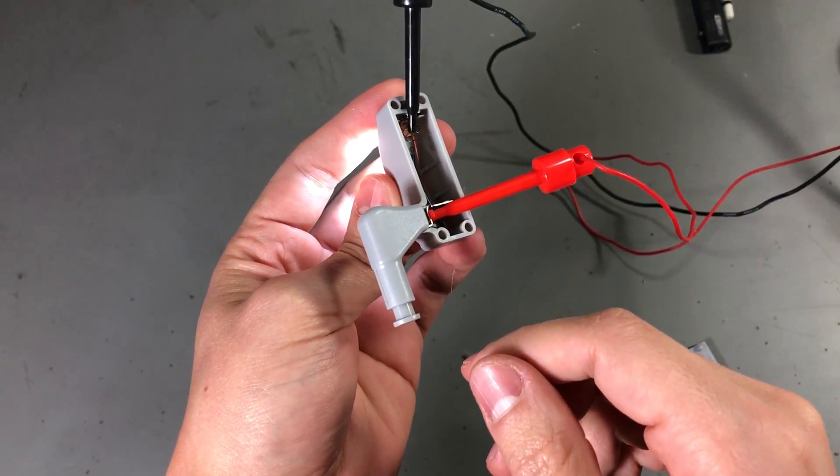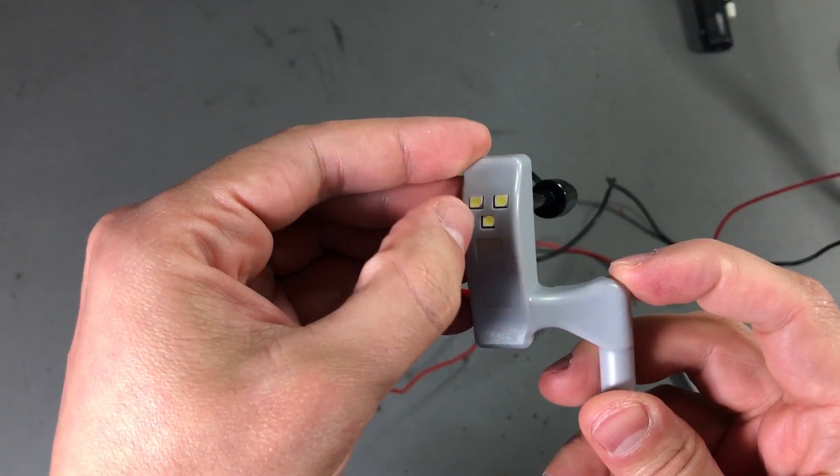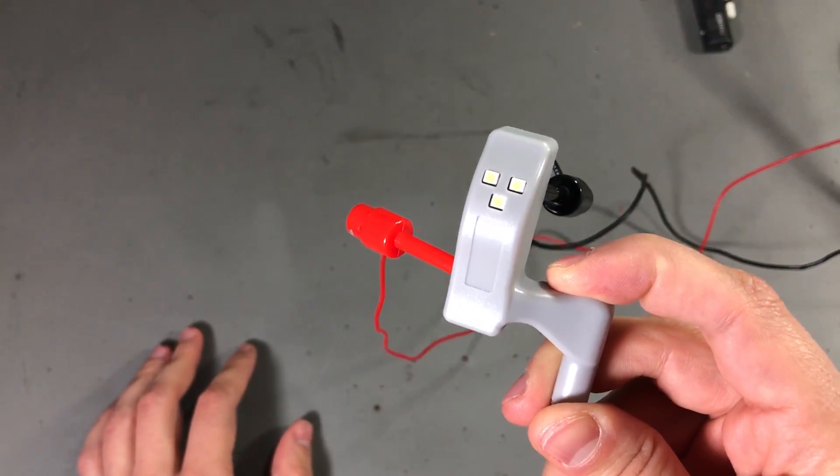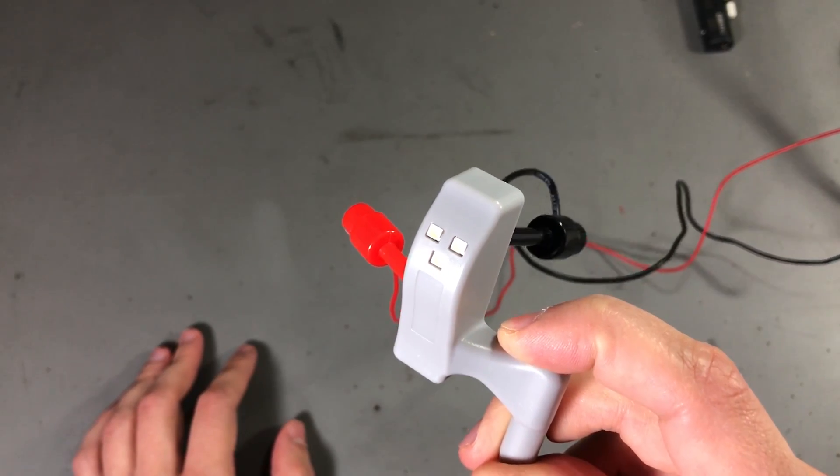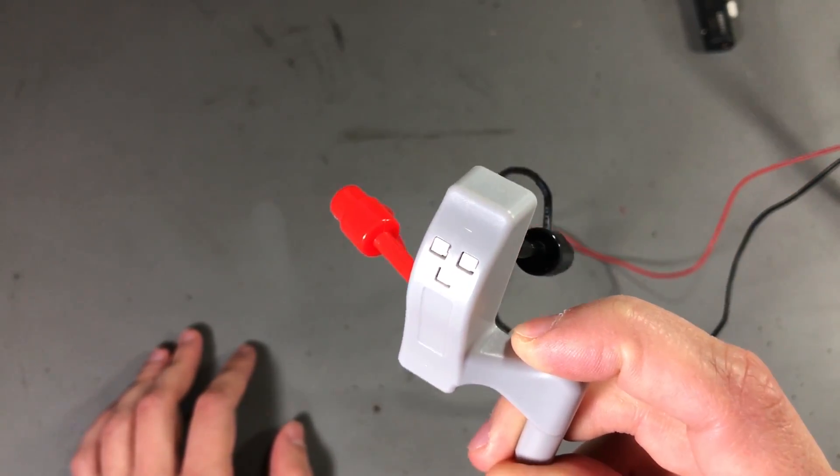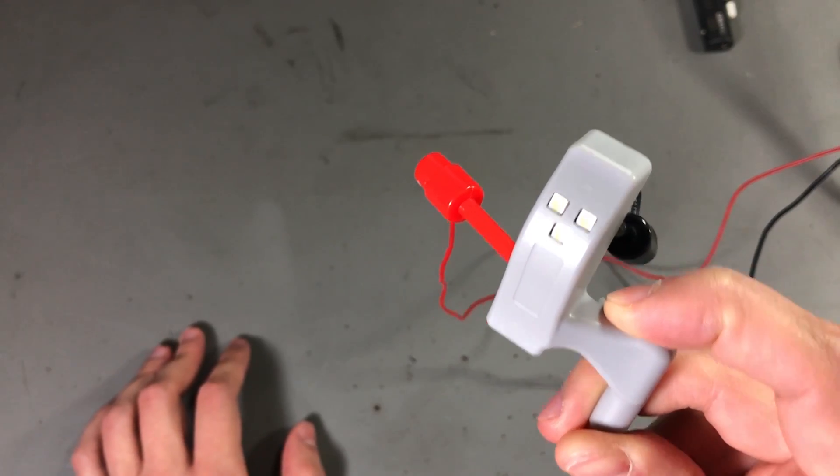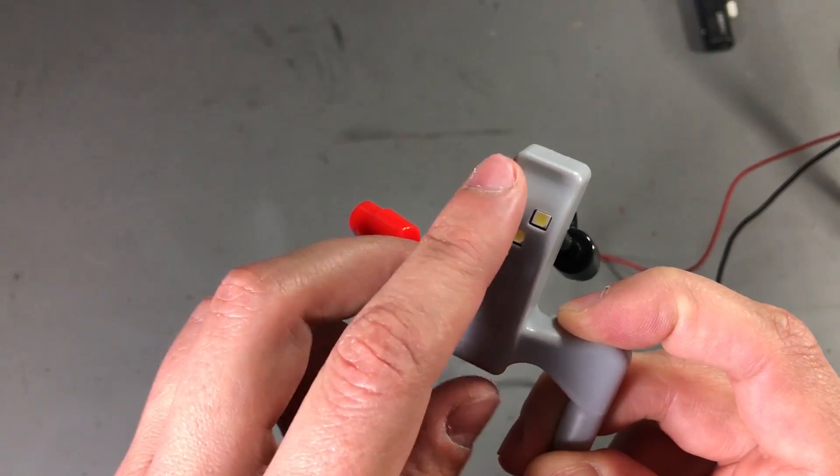I'm suspecting they went for the 12 volt battery because this way they can just connect the 3 LEDs in series. And they don't need additional circuitry to drive them, maybe a resistor. So they can make this very cheap and simple. But it would have been very nice if the cost of this would have been maybe a dollar higher. And it would use a simple AAA battery with a boost circuit.